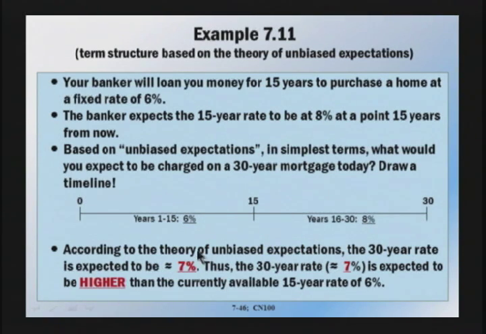We didn't complicate it very much, but it just illustrates the idea that if you borrowed money today over the 15-year period at 6% versus borrowing it today over the entire 30 years, you would probably pay the higher 7% rate over that 30-year period. It'd be some average of these two shorter term rates. Again, that's approximate, but it illustrates why the 30-year rate will probably exceed the 15-year mortgage rate, because they expect a higher rate over the second 15-year period.